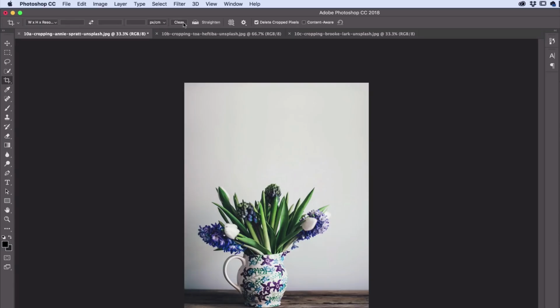We're also going to hit clear, because if you don't, the next time, say you don't crop anything for 2 months, you come back in, it's going to remember those and it's going to confuse you. It's going to be trying to do stuff, and you're like, why are you doing this weird shape?